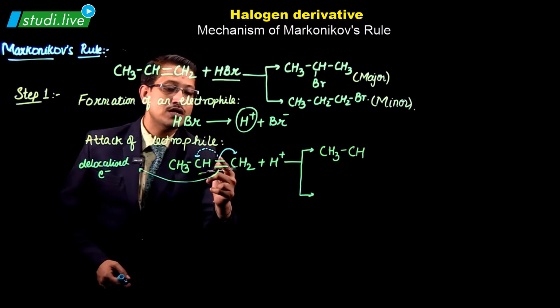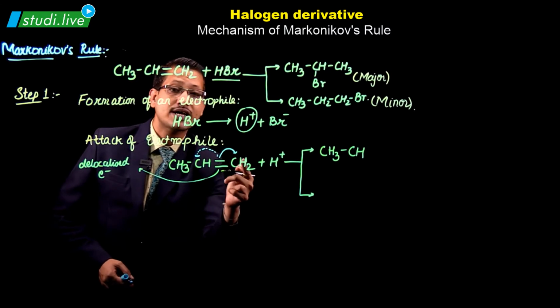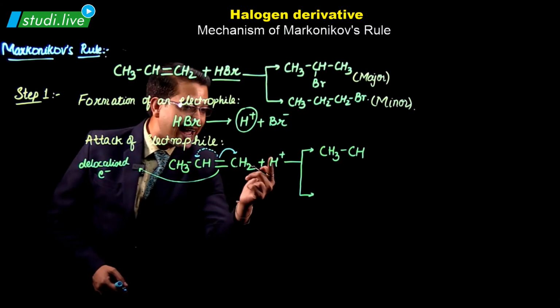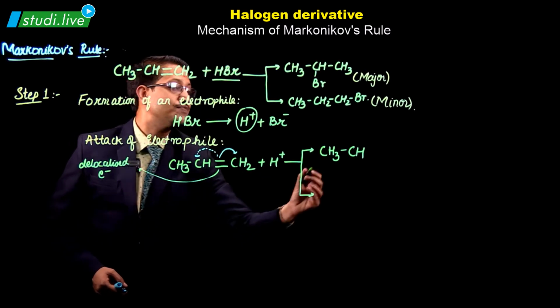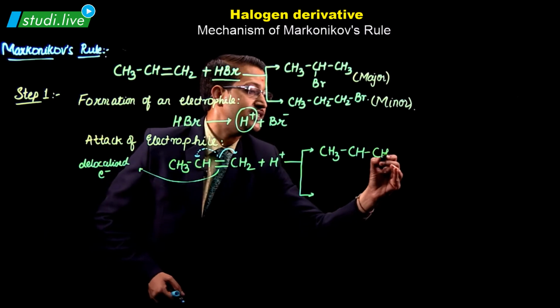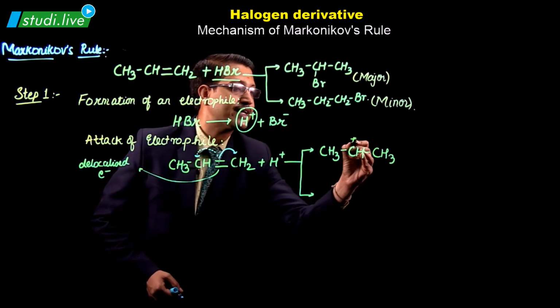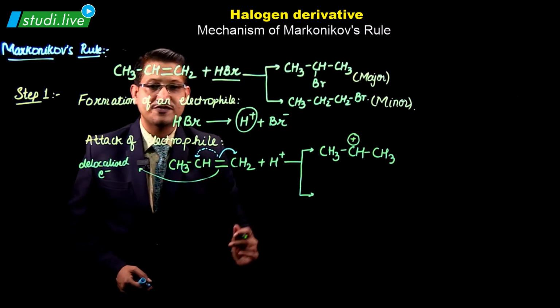Again a revision, this gets shifted here. Because this shifting takes place, electrons are added to CH2, and because it's rich in electrons, H plus will attach here, and since H plus attaches here, this gives you a formation of CH3, and because this shifting has taken place, it gets a positive charge. Now it is getting a positive charge.